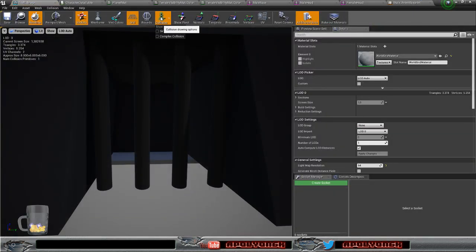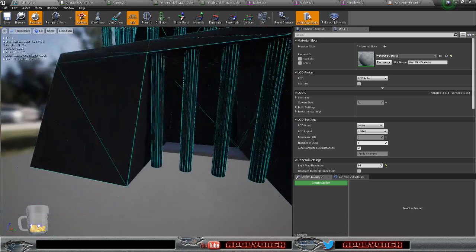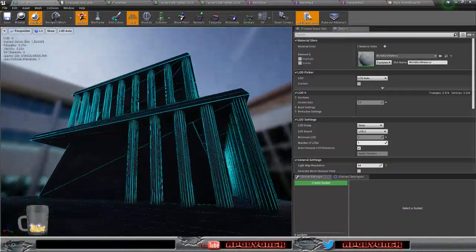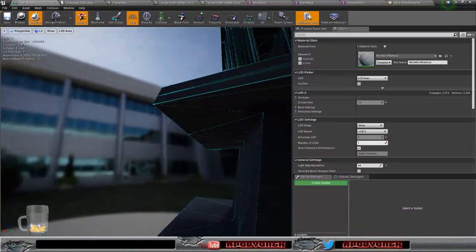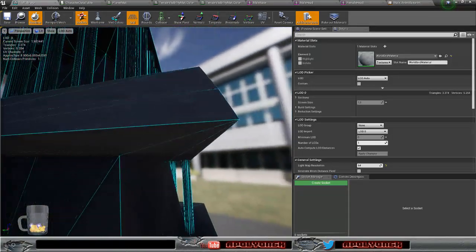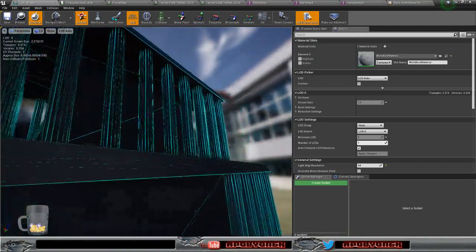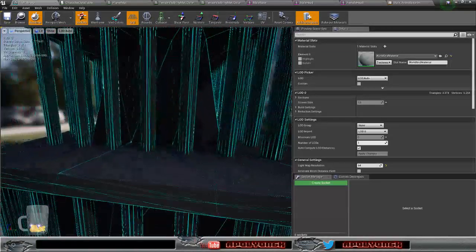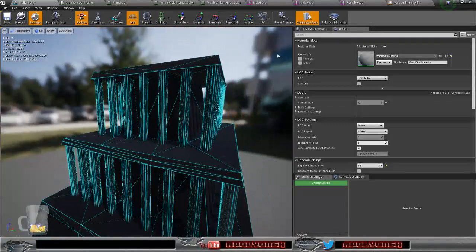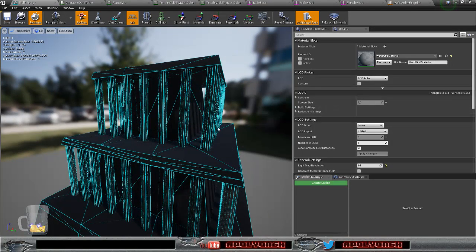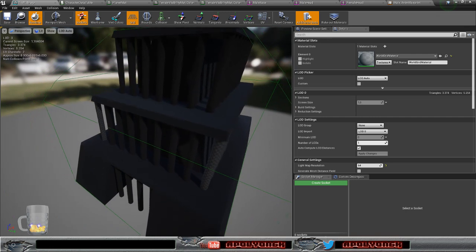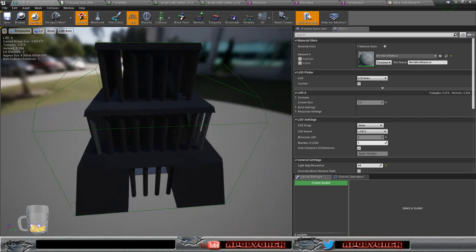I can just set this. Because simple collision is this at the moment.